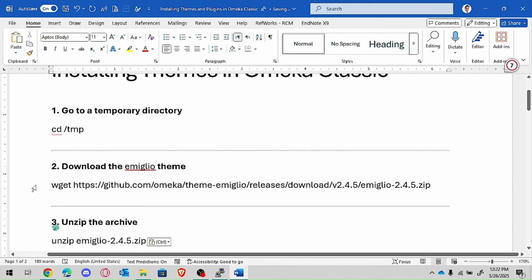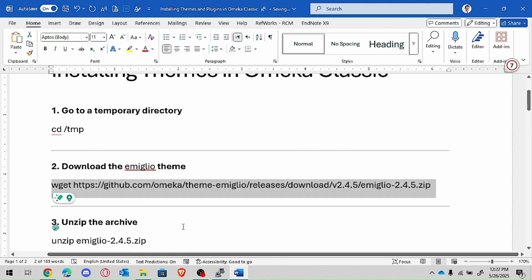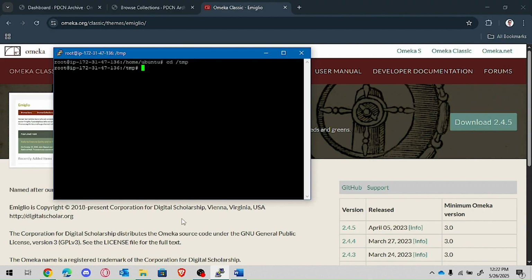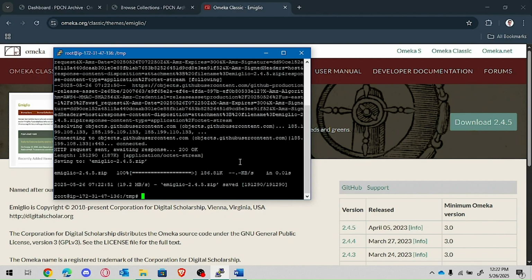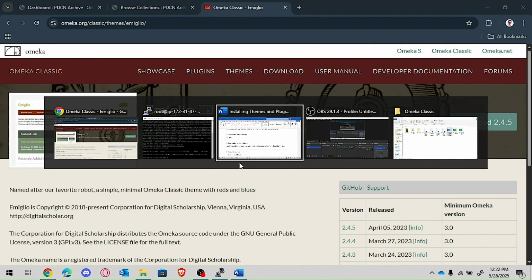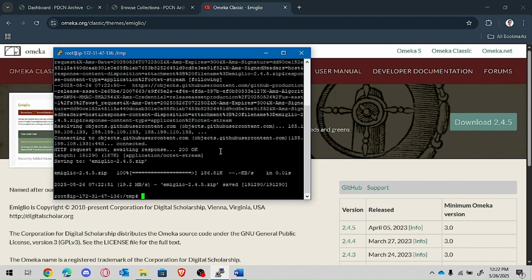Okay, now let me copy, and then we download the theme as a zip folder. So here we have downloaded, and now let us unzip the folder. You can see the name of the folder here.